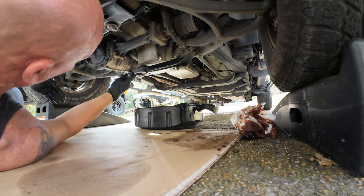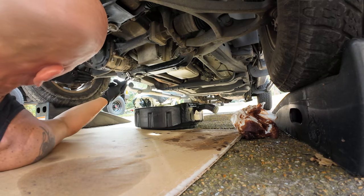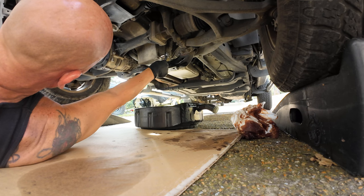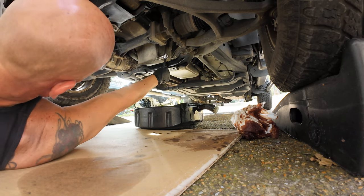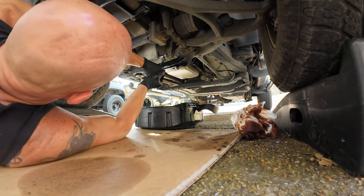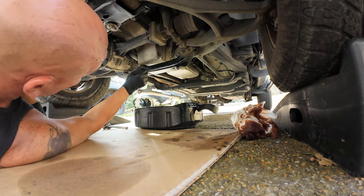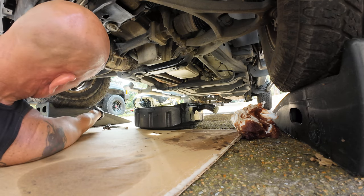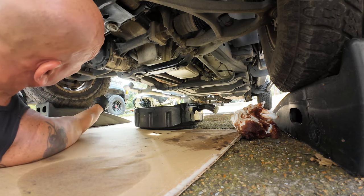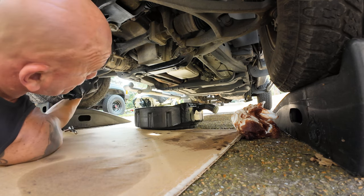A lot of people will tell you to torque your drain plug to a certain amount of foot-pounds. I personally like to just snug it up because I did do an oil change one time on my motorcycle where I was torquing it to the right foot-pounds. There we go. Just snug it up. And it was going a little too hard into the aluminum and the drain pan, and I did not over torque it, but it just did not feel comfortable to me. So I just snug it up, and it always does the trick, so it should be pretty good.